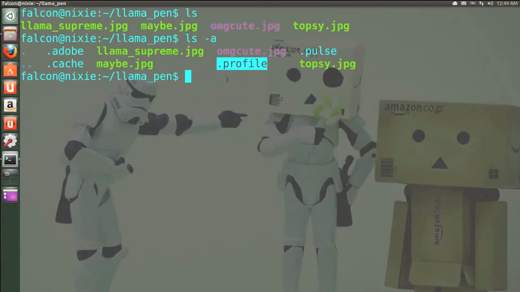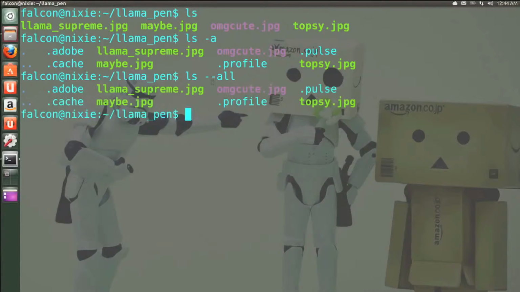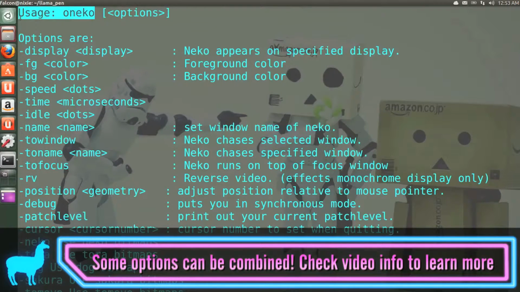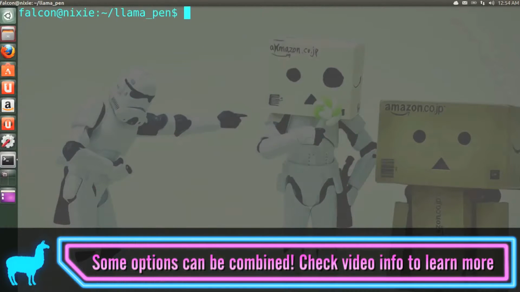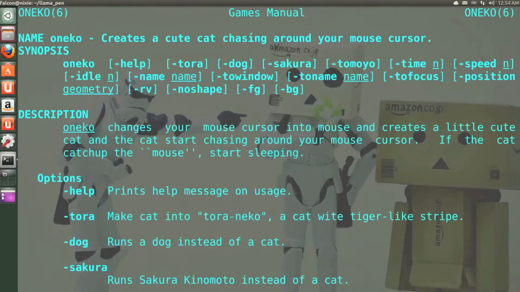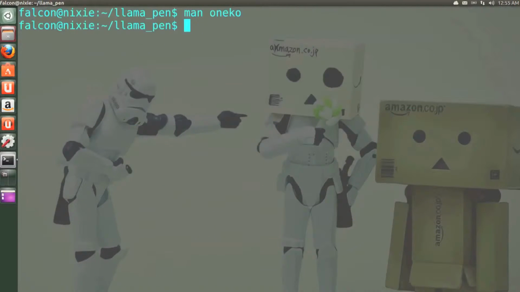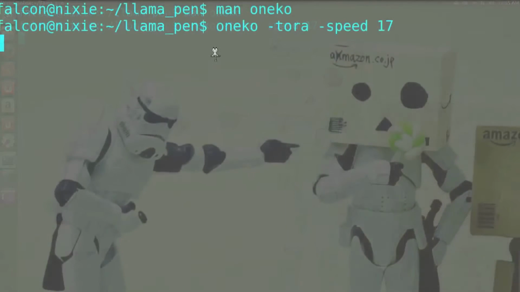Now options have two forms. Short form, like the one I just used, has one dash and one letter. Then long form options have two dashes and a word. Use them interchangeably, whatever works for you. And don't worry, if you ever get stuck on a command, you can use an option to help you out, and it'll typically show you a use case of the command in question. But for the info file, the manual has much more detailed descriptions. So go ahead, experiment by pulling up the man page and reading all the options available to you. Bash is full of unending options and untold power. And kitties.